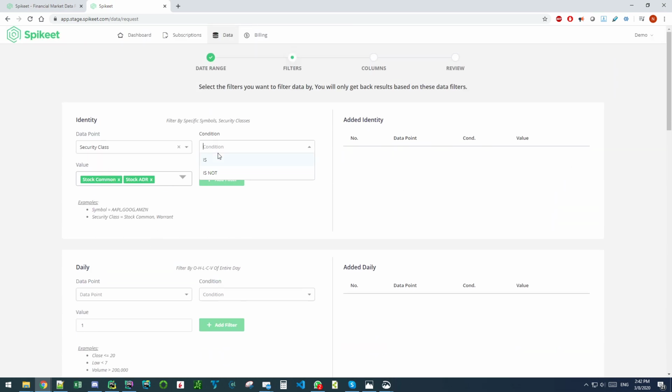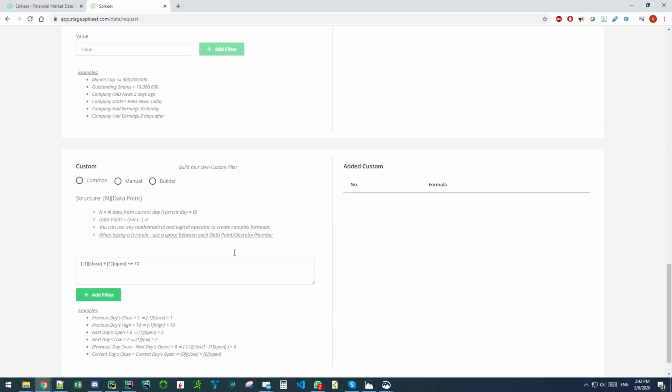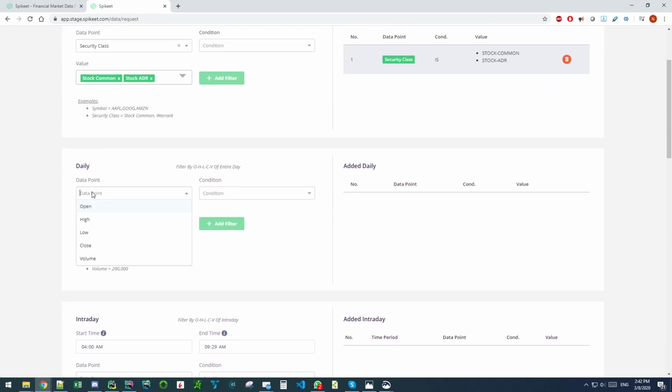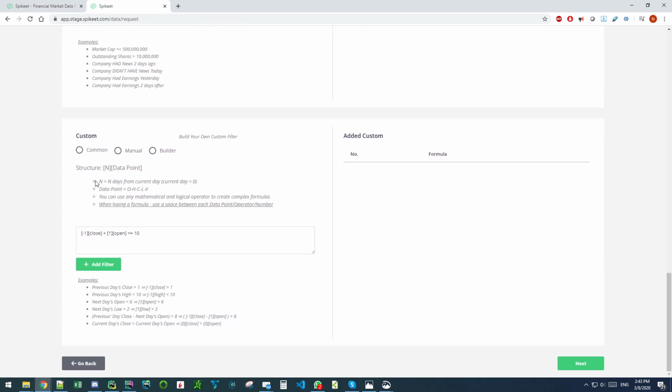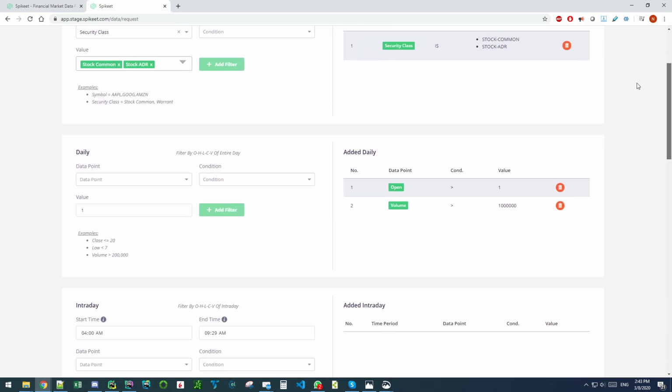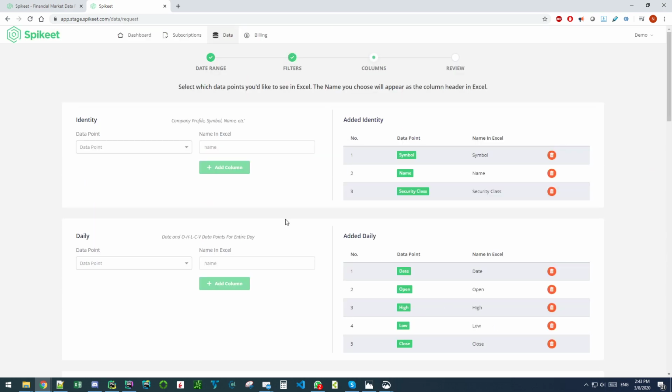So for example, let's set all stocks that are common, and let's set the open to be greater than $1, and let's set the volume on the day to be greater than 1 million. And let's put a gap filter as well. Let's define it to be greater than 20%. So these are the filters we set up, just so we can see how the request is generated and what data we are getting back.